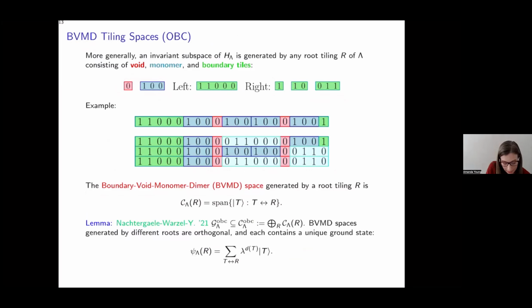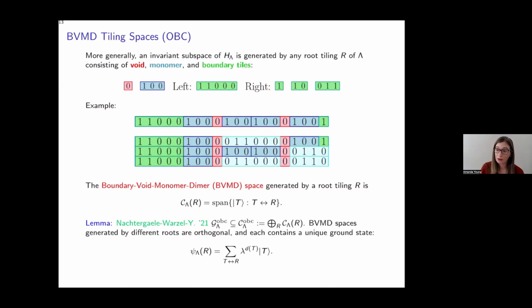And then once you have a root tiling, you once again introduce a replacement rule where you can replace 2 neighboring monomers with a dimer tile. And for the right boundary, since we have 2 tiles that correspond to monomers, we also have to introduce truncated dimers that we can put at the right boundary as well.